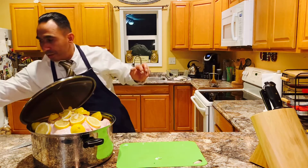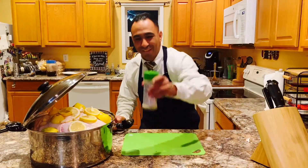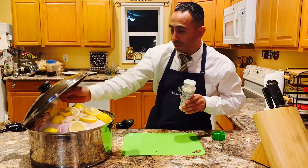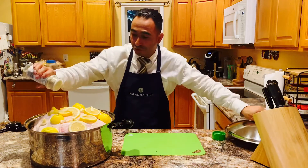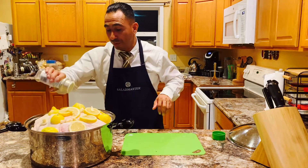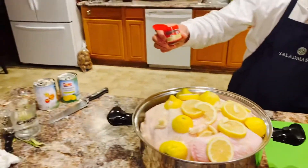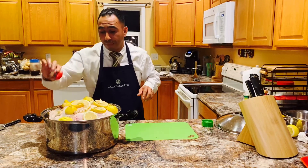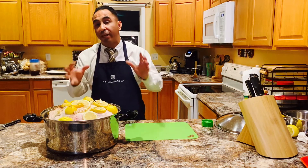I'm going to go ahead and add a little bit of garlic salt — about a tablespoon, or actually about two tablespoons of salt. And then you can add as much as you want. I use garlic cloves too, and this is about a tablespoon as well. Don't want to use too much. Since we're using honey and pineapples, it's going to accommodate the flavors of it. And then I'll have my son do the final touch, which is the honey.